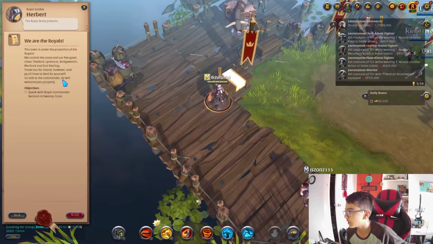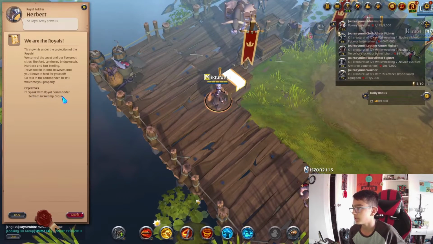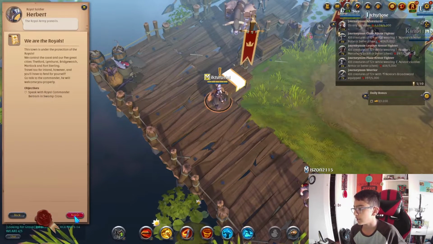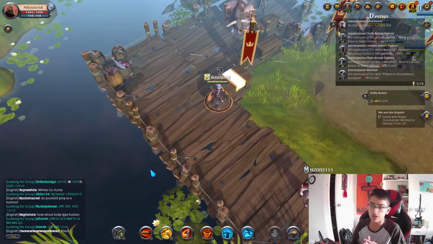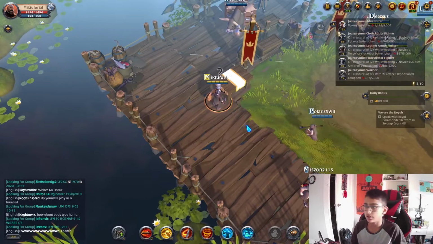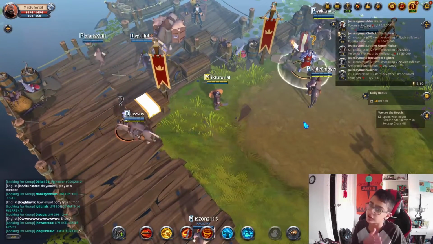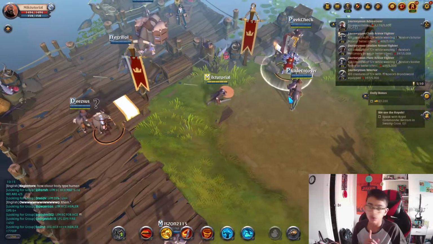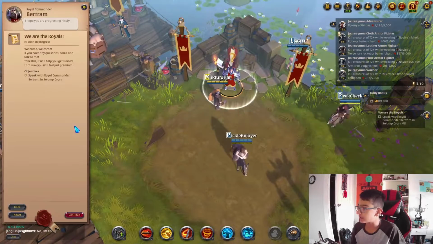Go talk to the commander. He will welcome you properly. Objectives: speak with the royal commander, Bertram, in Swampcross. So basically, this guy is giving us missions like we got in the tutorial. Although, you don't exactly have to do this, but I'll show you why you should. So, here we are at Bertram.